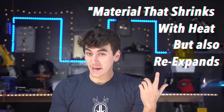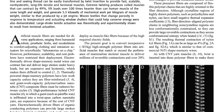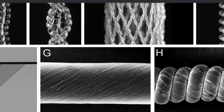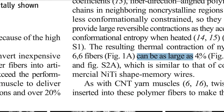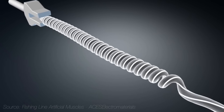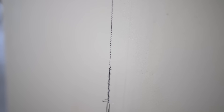We need a material that shrinks with heat but also re-expands. After more digging I came across what might be the perfect solution: artificial muscles from fishing line and sewing thread, discovered in 2014, which could be used for exoskeletons and comfort-adjusting clothing. The way nylon fishing line is made aligns the polymer chains in the fiber's direction, allowing the fibers to experience large reversible contractions of up to about four percent. If we twist the fishing line along with some conductive thread so that coils start to appear, we can increase this contraction length by up to 20 or 30 percent.